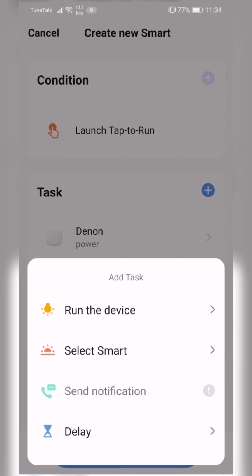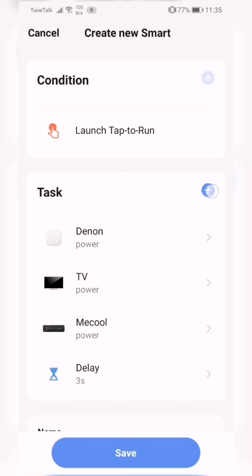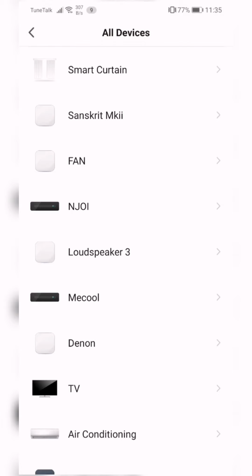Task, I can set a delay. For instance, put it to a 3-second delay. Next, I can add more devices, because once you turn on your TV, the TV takes time to boot up, but then you tell your TV to switch to a certain input. For instance, I want it to be HDMI 1, so I'll select run a device on my TV.